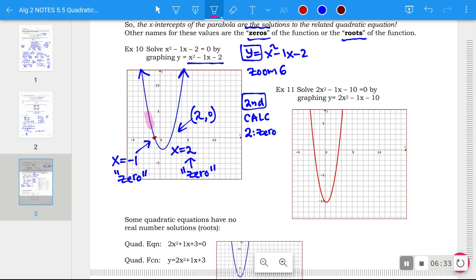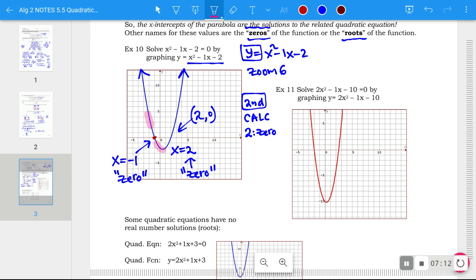Once you got your cursor on that side of it, hit enter, and your calculator now wants you to give a right bound. So you're going to have to take your calculator and go the other way till you're somewhere over here on the right-hand side of it, and hit enter. Your calculator will say guess. You can usually ignore that by hitting the enter key once more. And if all goes well, it'll say x equals -1 and y equals 0. And you found your first x-intercept.